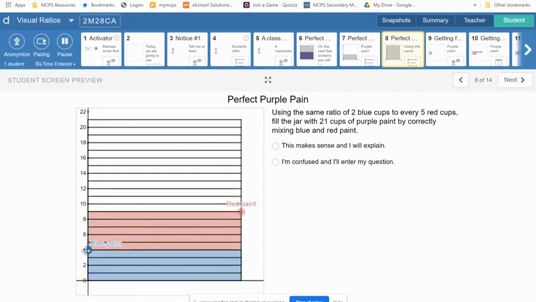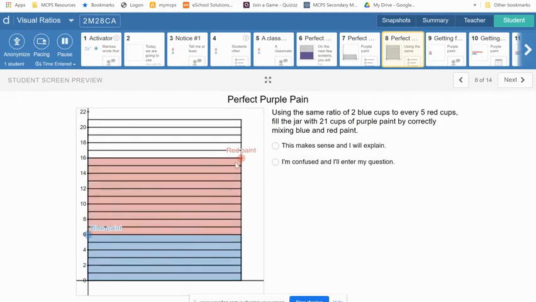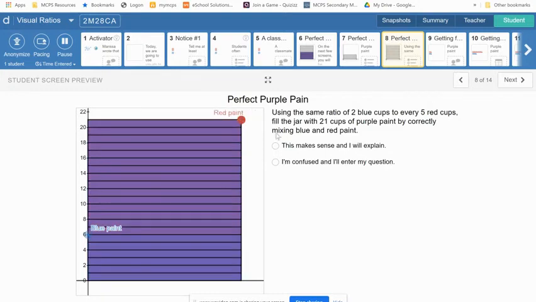So then that would bring it to 4 because double 2 is 4. And then let's double the 5 to 10. So we want to go 10 more up. We're going to go 1, 2, 3, 4, 5. There we go. Okay, let's add another 2. So we're going to bring this up to 6. And then we're going to go up 5 for the red. 1, 2, 3, 4, 5.